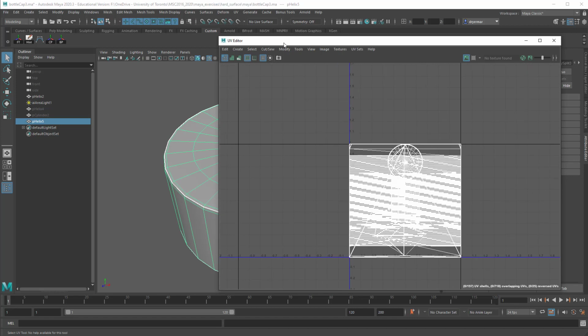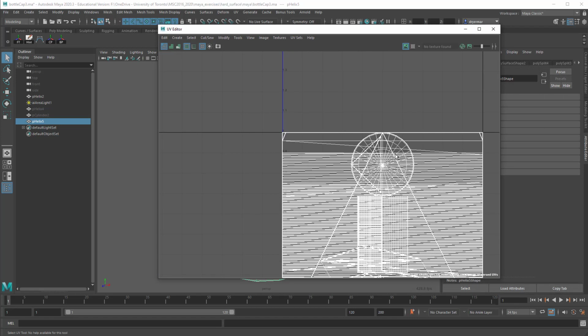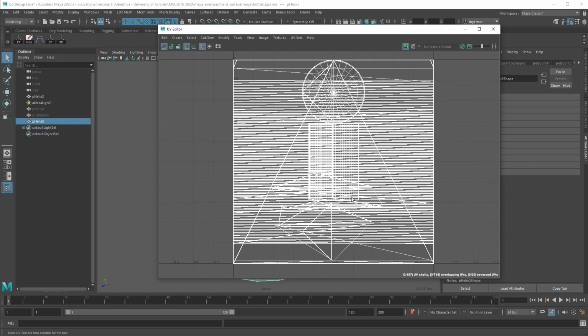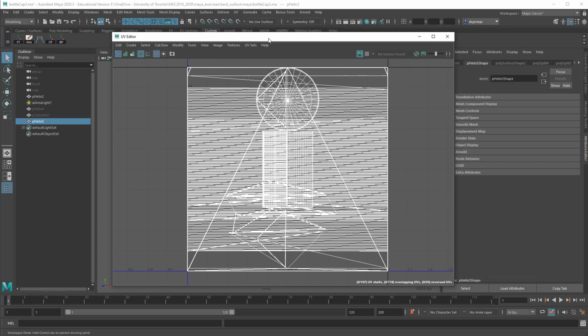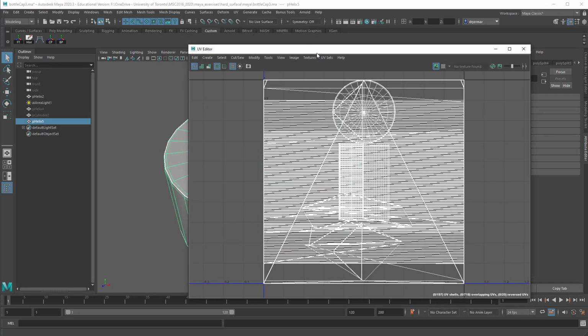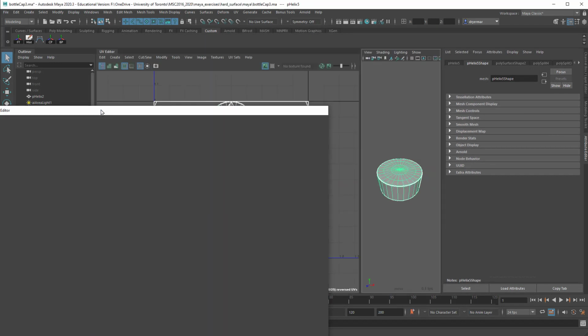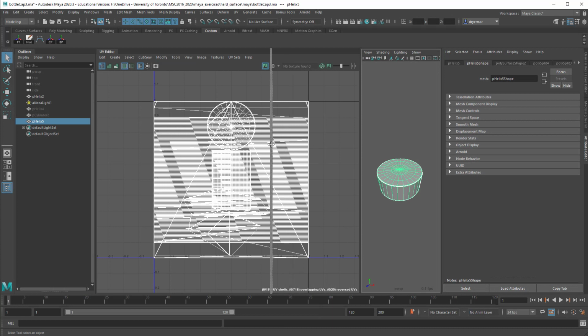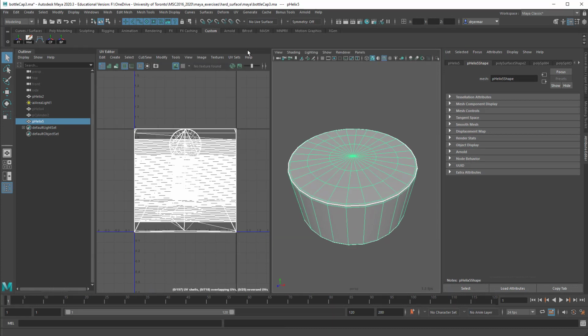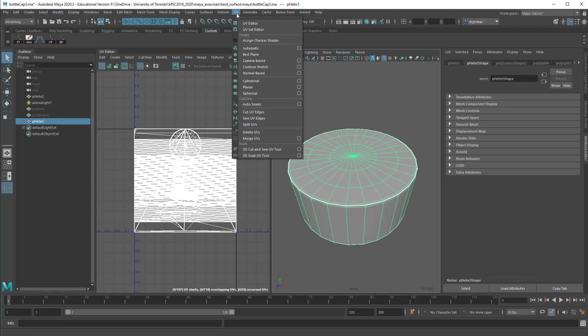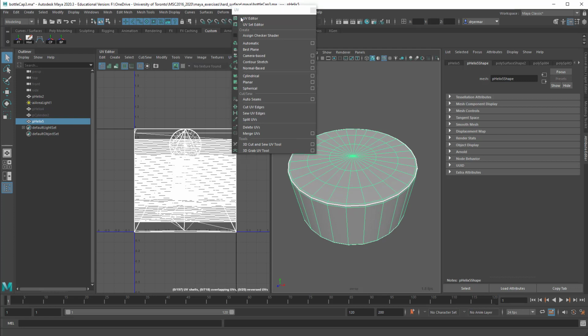You can see that the original primitive, the cylinder, had some UVs laid out, so there was the top cap, here's the barrel. I deleted the bottom cap, so it's not there. So let's look at doing this. I'm just going to drag this here so we can see both at once. If I go to the UV menu set, I'll just tear this off.